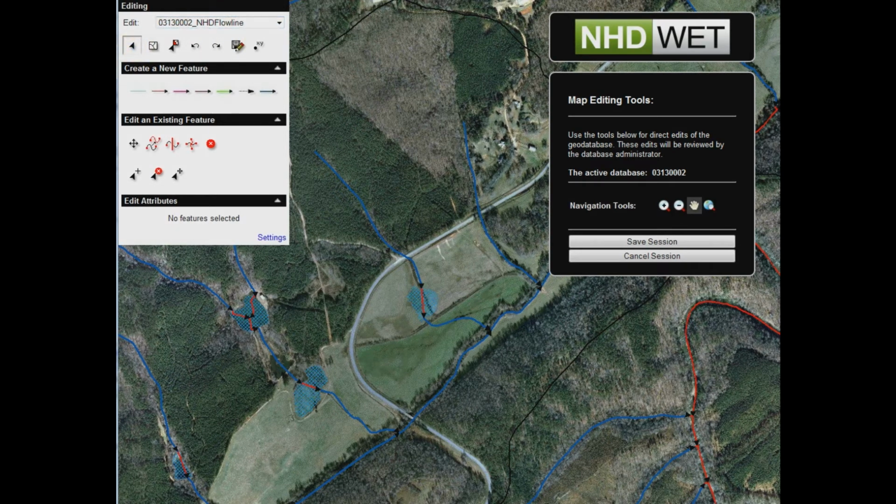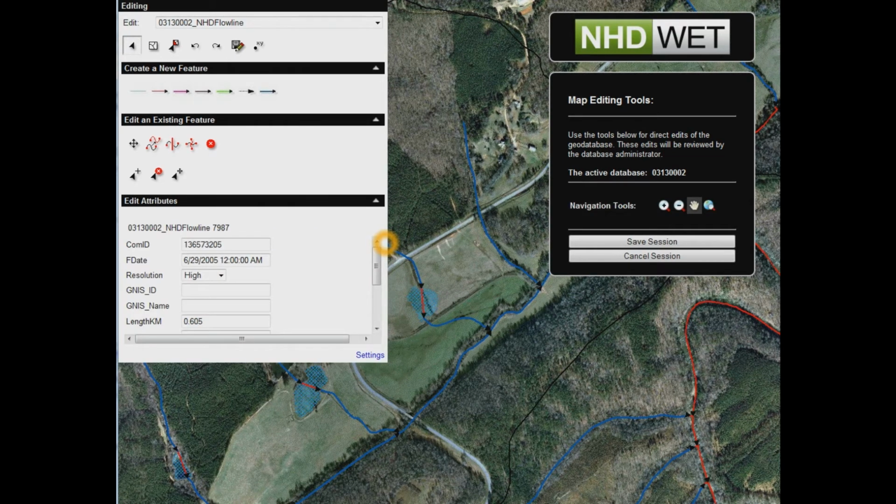Here I will select a flow line, and you'll see immediately the attributes of that flow line become available.